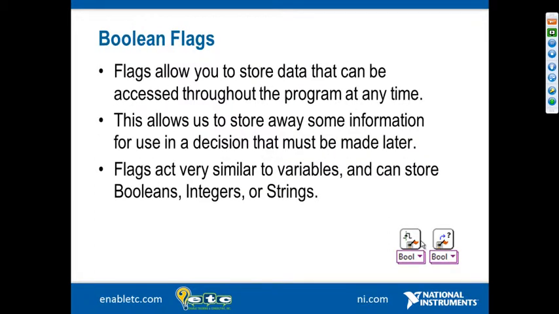Now, Boolean flags, as we've mentioned, are another slightly more advanced feature of NXT programming with LabVIEW that allow you to store data to be used later on. The basic idea is that they will store information such as Booleans, integers, or strings, and that by storing it in a particular location, they can be recalled later on. The way we're going to implement this, as we'll see, is to store which button was pressed at the beginning of our autonomous mode to decide whether to turn right or left after an object has been detected and picked up.